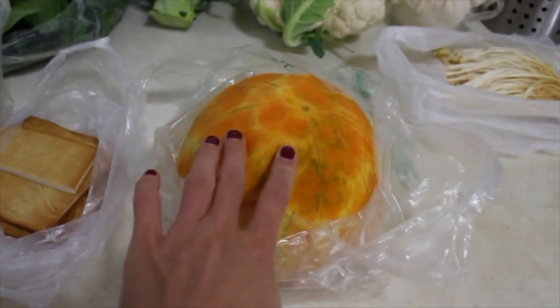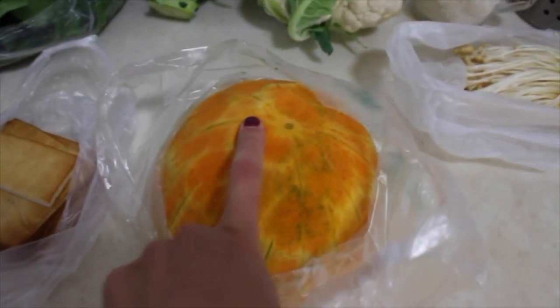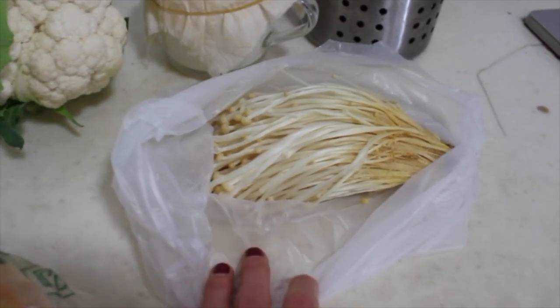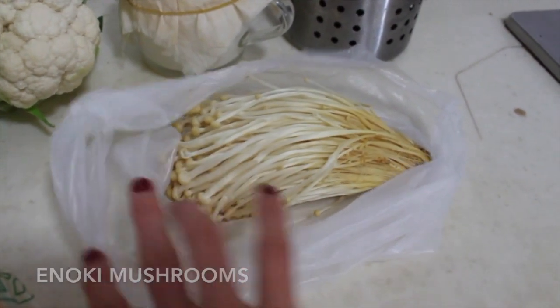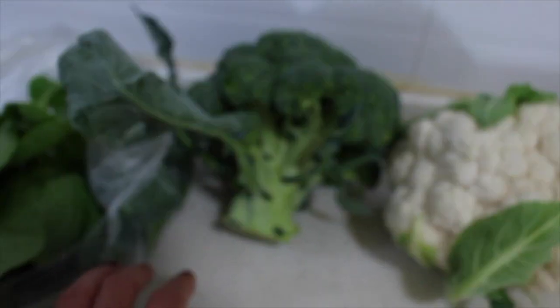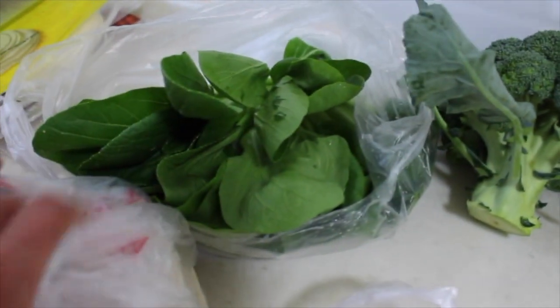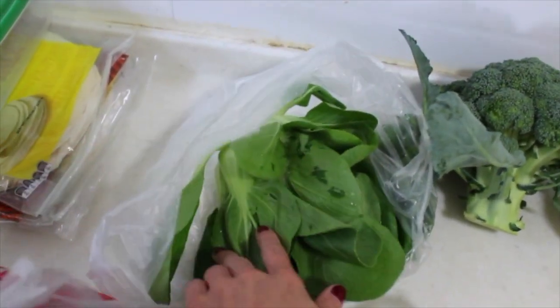Alright, so this is my little market haul. We have a huge thing of pumpkin because I just roast it and make it into puree and eat it all week long. These are some long skinny mushrooms that are going to go in our soup. I've never bought them, so I'm excited. We got a head of cauliflower, head of broccoli, some pak choy or bok choy. That will go in the soup as well.